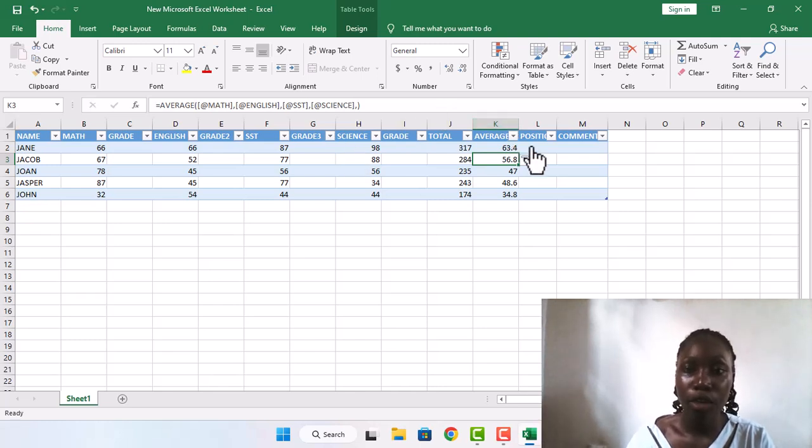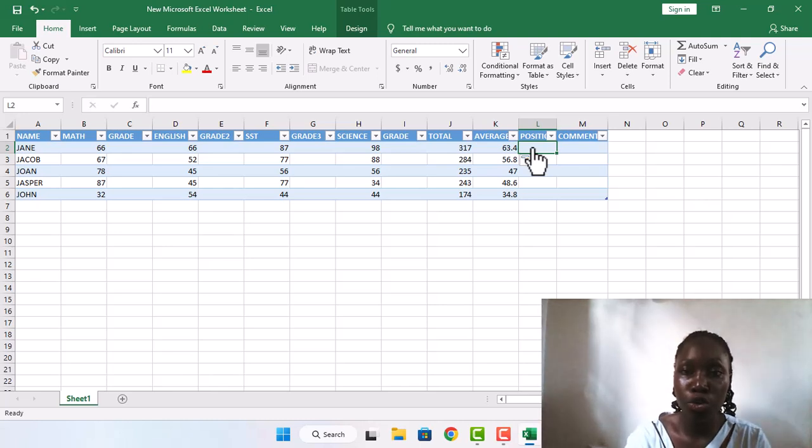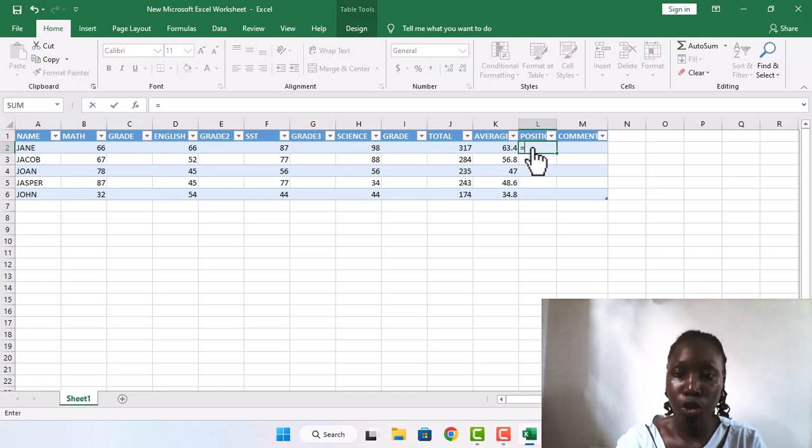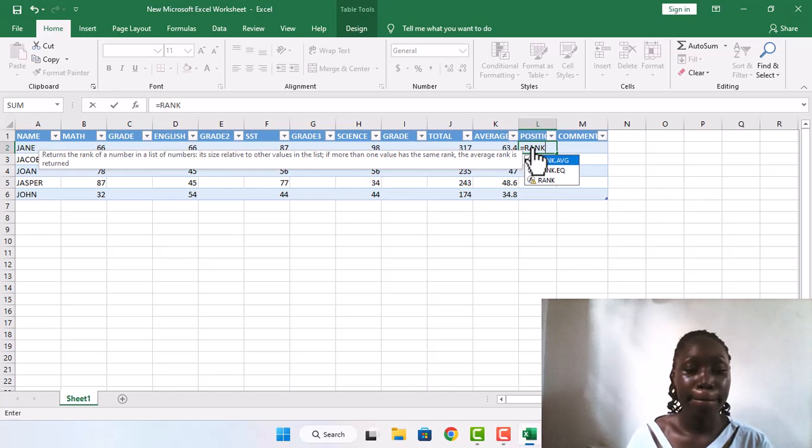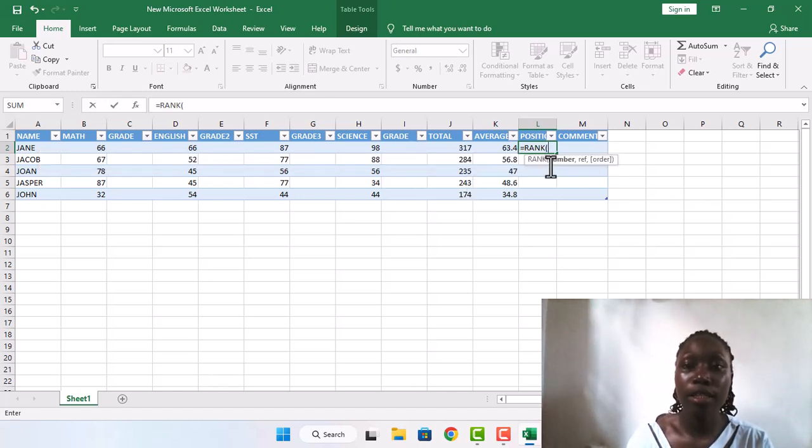Then we have position. For position, we are ranking them according to who is best and who is least best. So you press equals, then rank, then you open up the bracket. For this case, we shall be using average as our reference. You can use either average or total, but I will be using average.